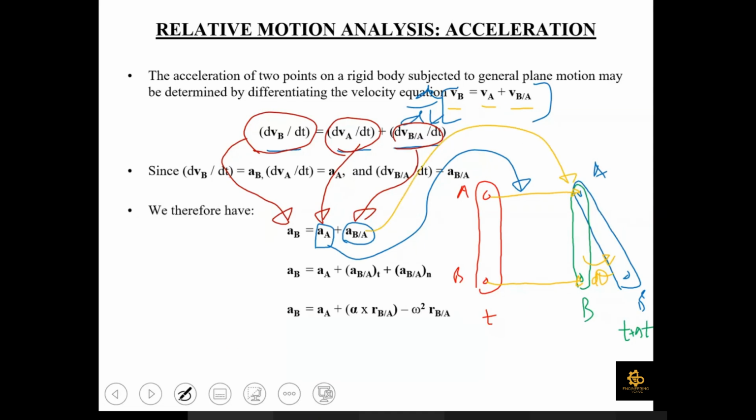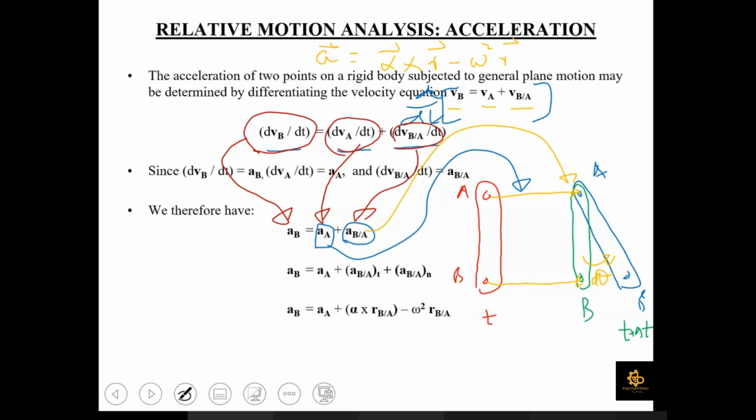So अगर मैं rotational aspects की बात करूं तो since point B is in pure rotation with respect to point A, so pure rotation के केस में acceleration vector किसके बराबर होता है? कुछ याद है rotation वाला केस? Alpha cross R. So we have two components of acceleration. One is alpha cross R, which represents the tangential component of acceleration. The other one is minus omega square R, which represents the normal component of acceleration. So overall the acceleration would be alpha cross R minus omega square R.